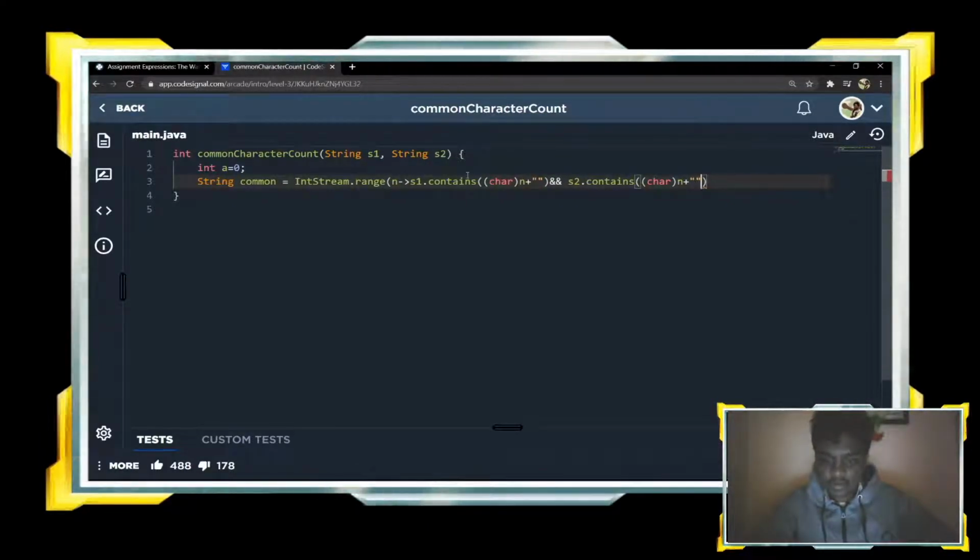And I will close it again. Didn't open anything. Why did I close? No, I should close. Let me explain. I have opened here. Open, open, close, close.